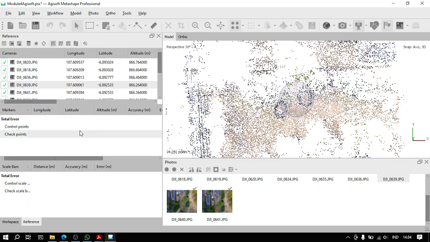Okay, there you go. And I have to mention one thing here. In the previous modules, we needed to actually enter the photo coordinates, remember that?